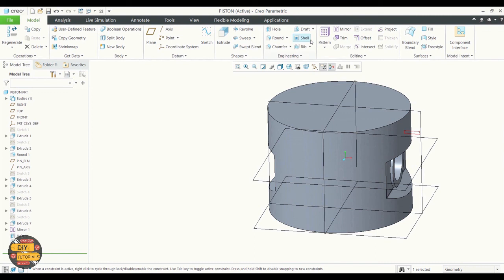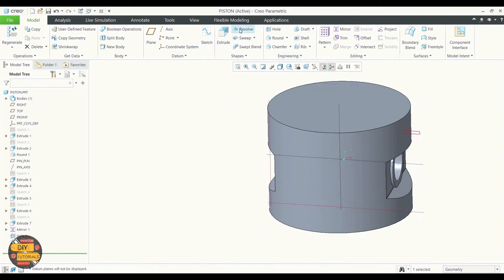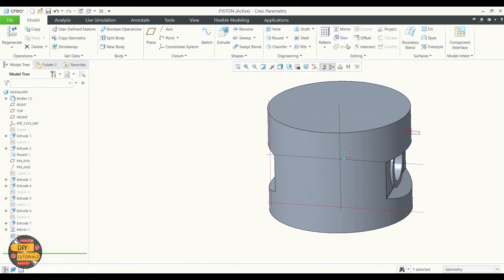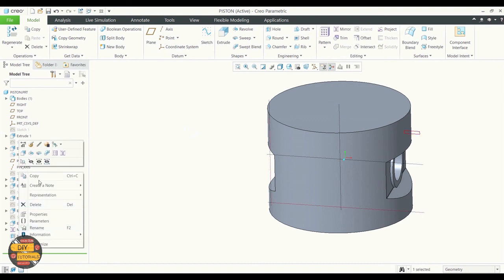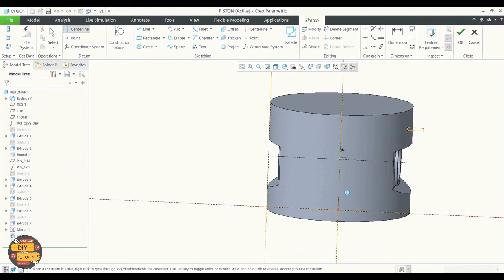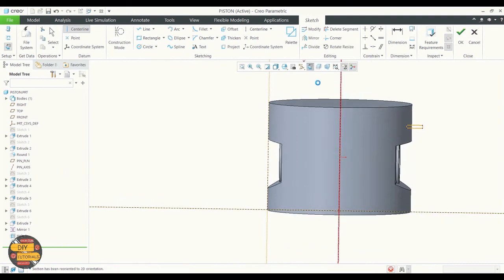Now we are going to revolve. By default, the center line is taken as the axis for rotation, so we will create another center line. We're going to edit the sketch, create a center line in the sketch view.